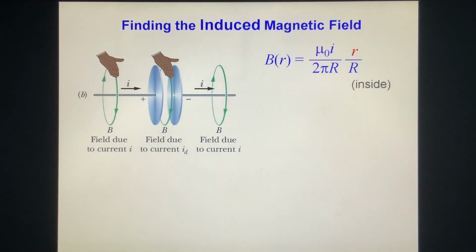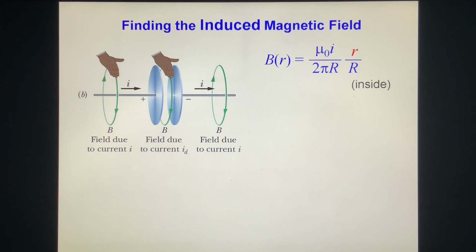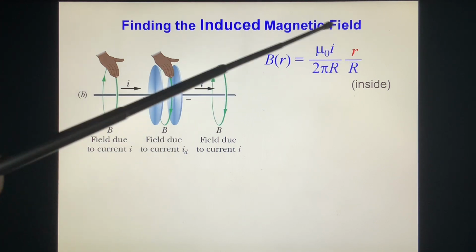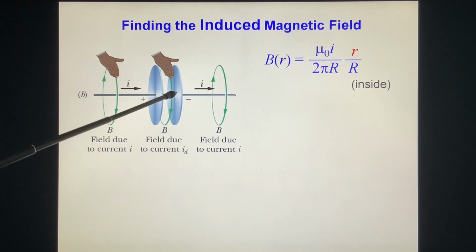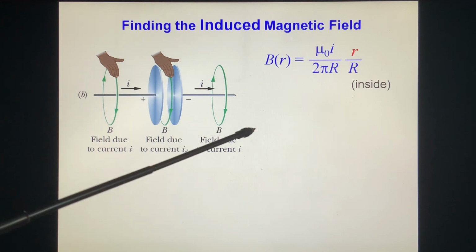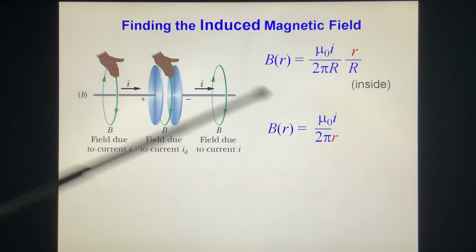We have learned it before, right? I write it differently from the textbook. This is r over big R squared. I divided it into two terms. This term is the magnetic field on the ring of this capacitor. This is maximum B. Also, from outside is the minimum distance, also the maximum B. And inside, I put the ratio r to big R. Right? And outside is this one.